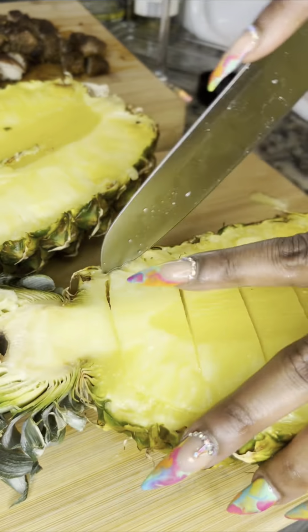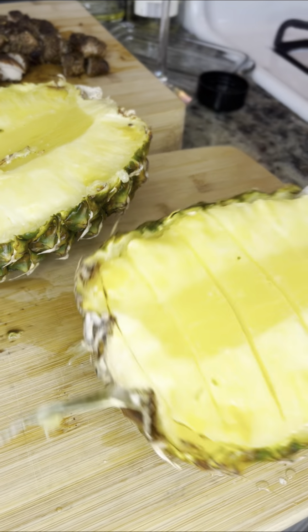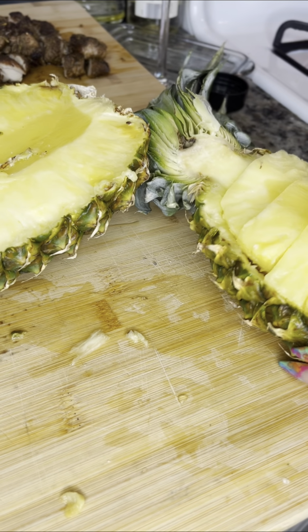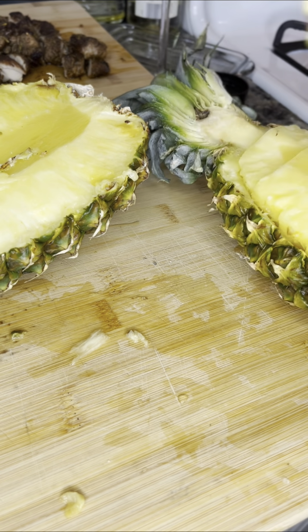I should have made a video of that, but I used a sweetened coconut milk and the pineapples and made like a sherbet, I guess it would be called. It was so good. I'm gonna have to run that back.